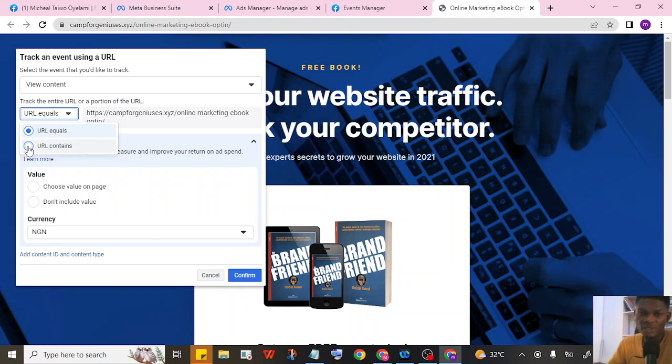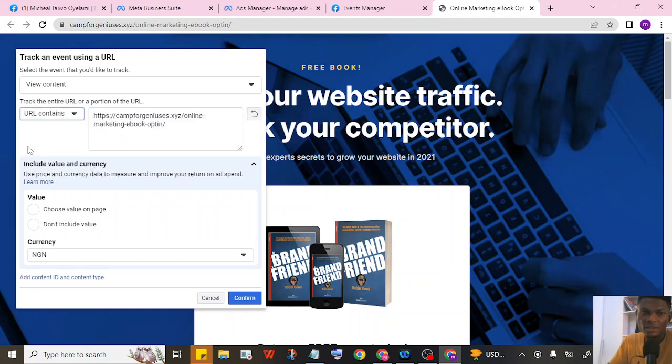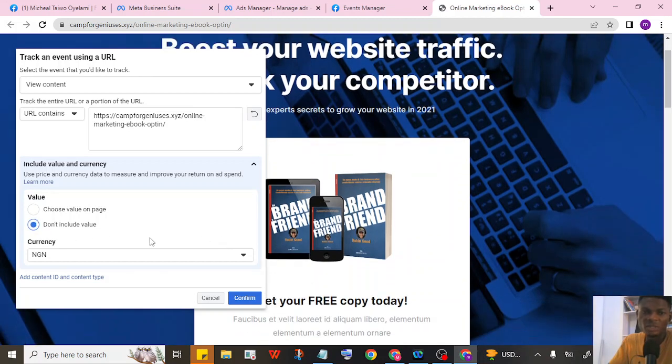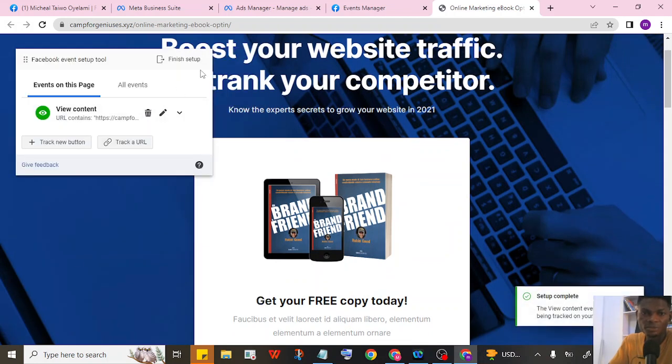We want it to track based on the URL contains, so the event that contains this URL. So that's what we want to track. So don't include value. There's no value we want to track. The currency should be Nigeria. So now you can see setup complete, view event has been installed.